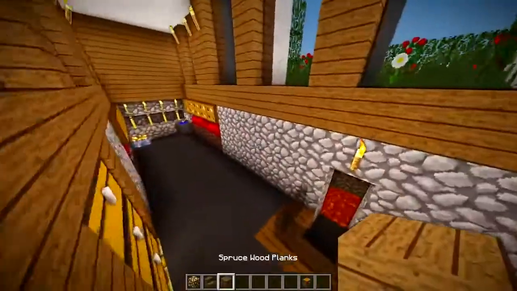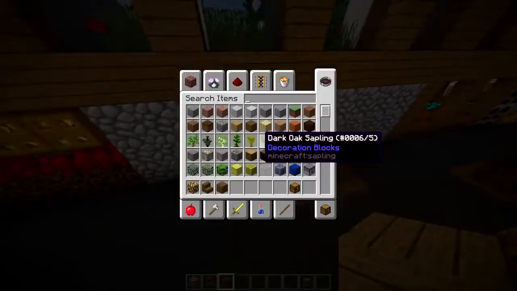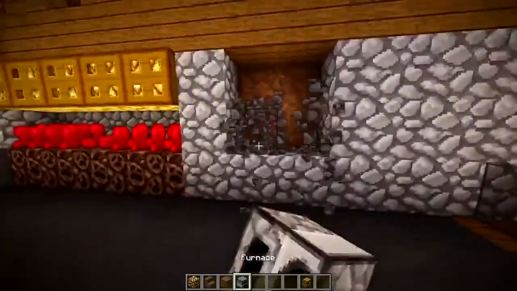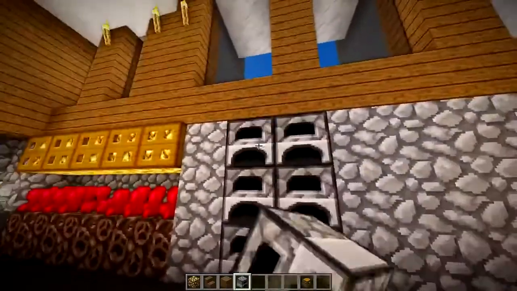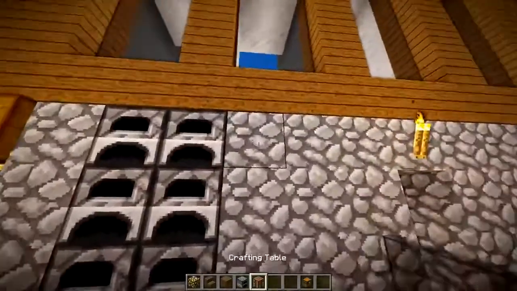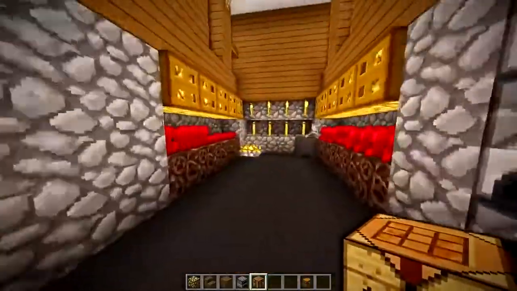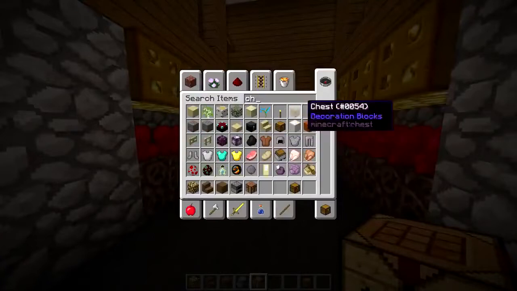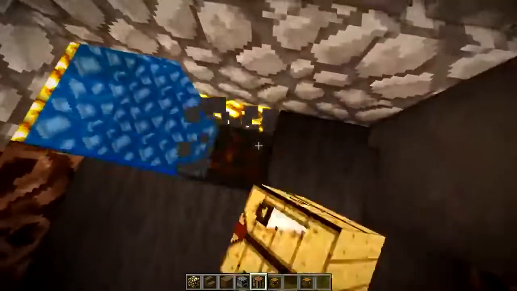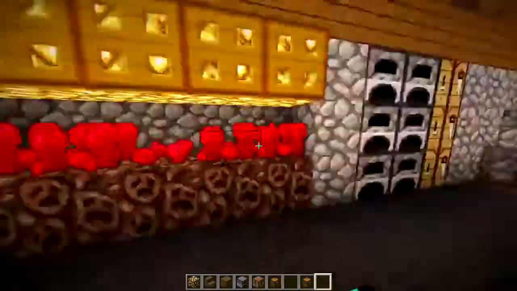So let's see, is there anywhere else with an empty space? Yes. We could take some furnaces here, and again, it's all about how much. Modern is how much. We have crafting tables. And then, let's see, did we put an ender chest in the brewing area? We didn't even put any chests in the brewing area, did we? Well, I guess there are chests all along the wall right there. So if you can't find those, you might want to look a little bit harder.